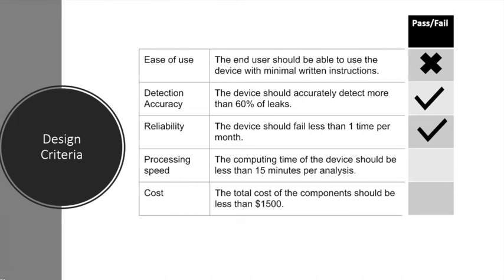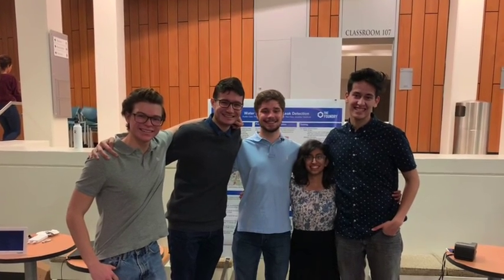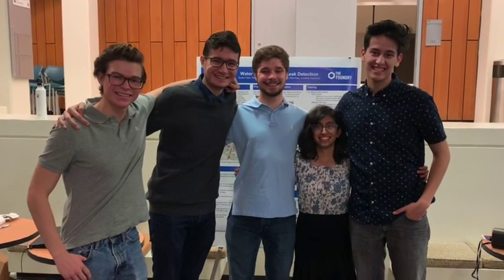Currently, the processing speed is under 15 minutes but requires manual input. We are working to automate this while still meeting the criterion. We are still able to alter the quantity of data to meet the criterion. Finally, we spent $100 on our final components for the device. Hopefully with more testing and accuracy improvement, our device will become useful to FMD workers and will help us save clean water.